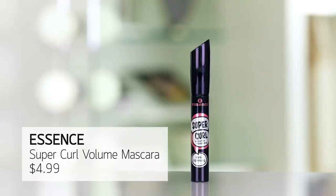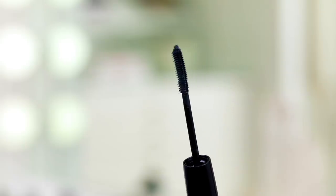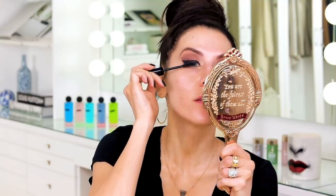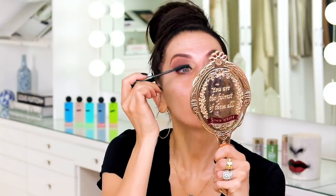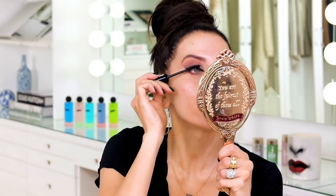Let's go into mascara. I'm going to use the Super Curl from Essence. That's quite a wand — it's very skinny and will literally be the entire size of the base of my lashes. I am going to put on falsies today because I got carried away with the makeup and I feel like it kind of calls for it. When I do a big wing and a big smoky vibe, I feel like I need lashes to pair with the statement.